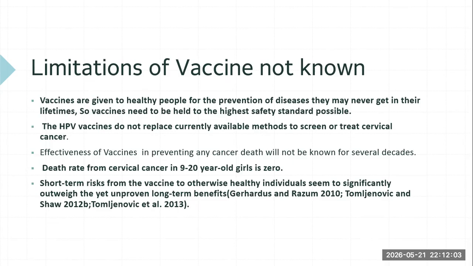Rather, everyone will forget that this particular girl has received the HPV vaccination once she develops certain problems. Because suppose a girl of 14 is vaccinated, and after 15 or 17 years she develops primary infertility or premature ovarian failure, no one is going to link it to the HPV vaccine. Moreover, the death rate from cervical cancer in 19 to 20 year old girls is 0, and giving the side effects in that age is not required or not done at all.